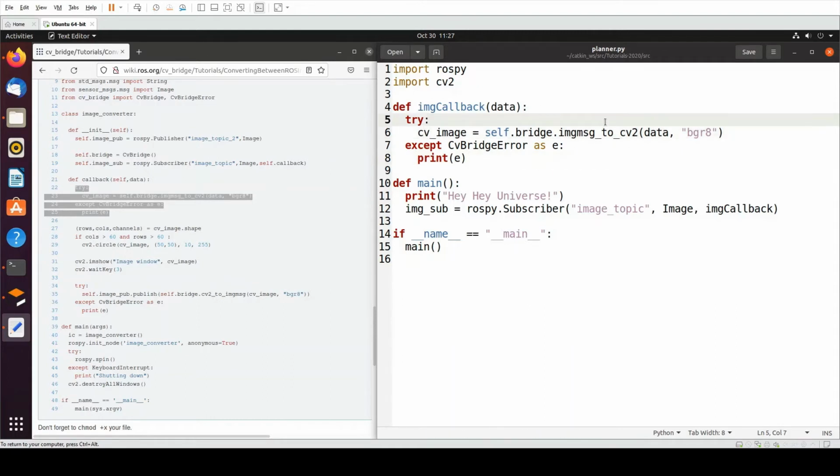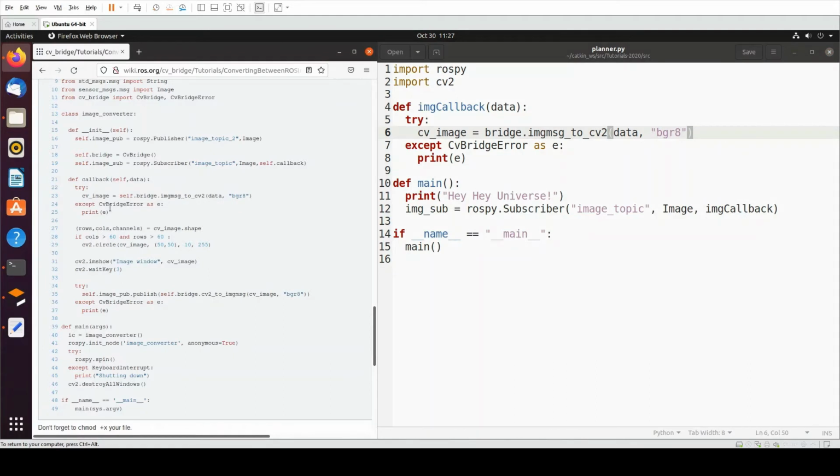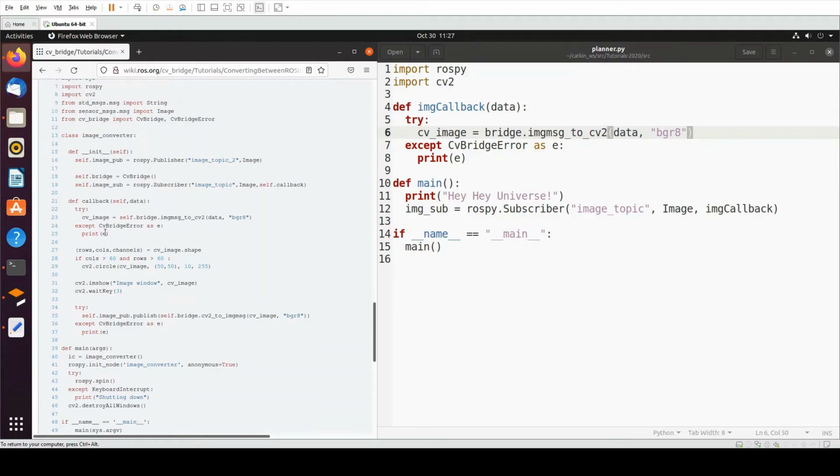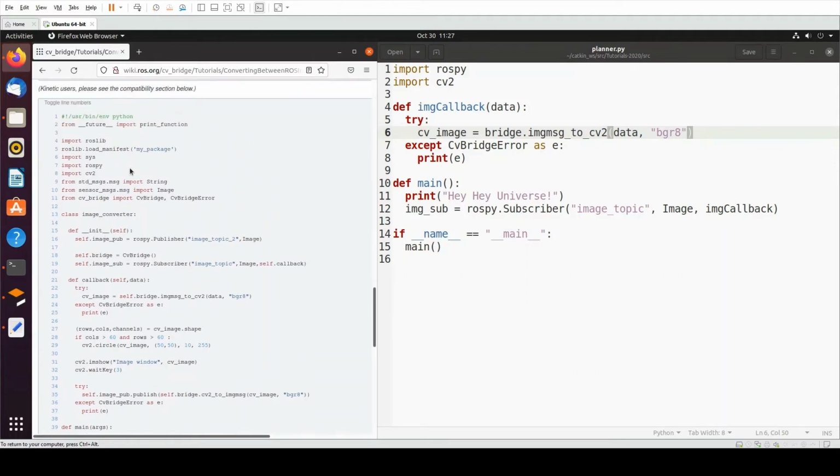Okay, let's see. There's gonna be a lot of modifying here. So we also want to import this CV bridge function.